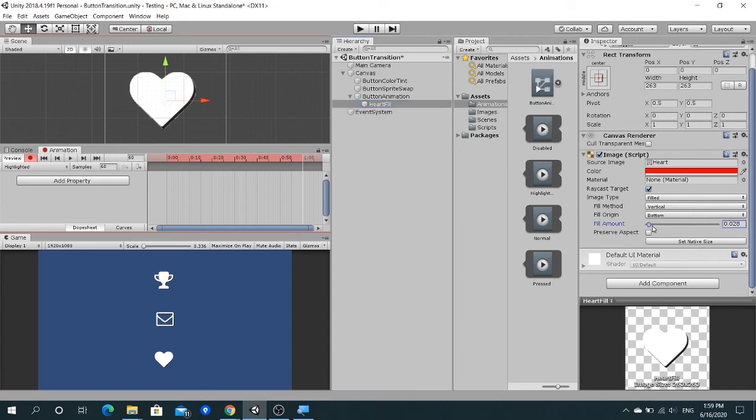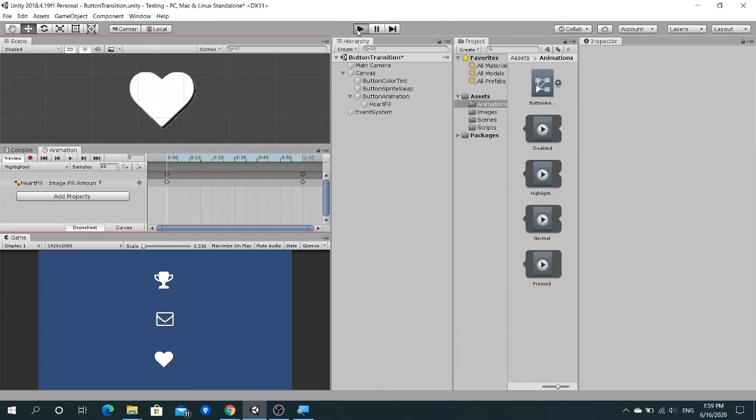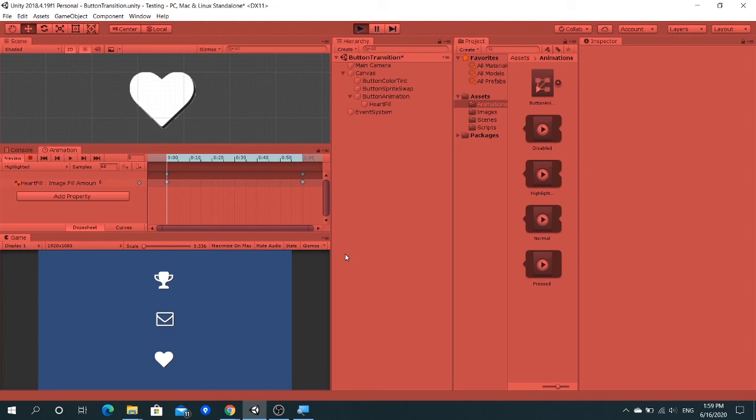Okay, so the fill amount I should make it full. Okay, then this animation will be doing like this. Okay, cool. When you're done recording, then you unpress this. Okay, now let us check this. Then play, hover, and then it will fill up the heart, right?